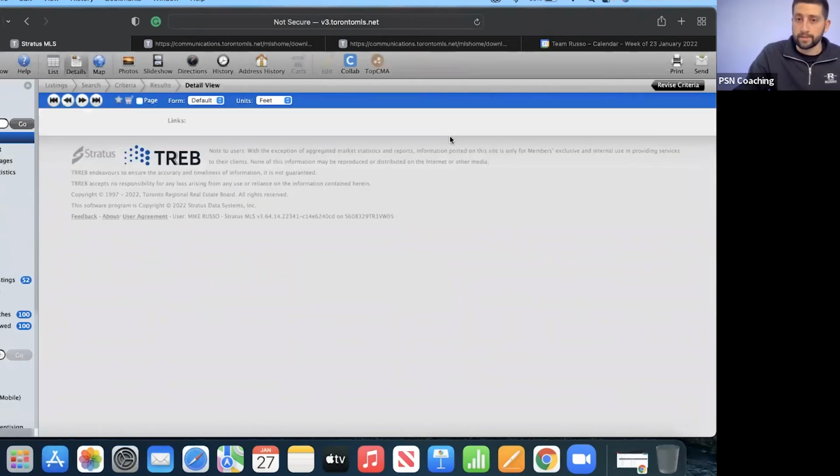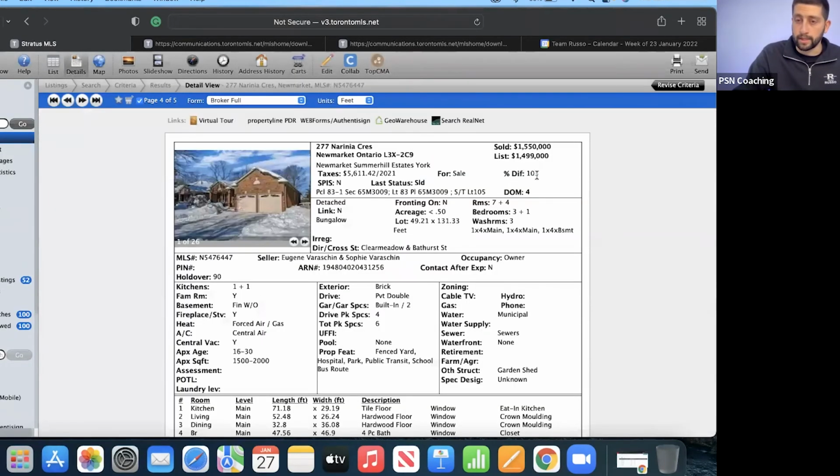I didn't even look at what my stat was on percentage over ask. Yeah, so we were only 3% over asking. Okay, not that bad. So we were below average in that sense. But again, we priced more aggressively, at 1,499. But yes, so basically using that, when you're buying a property, you should also be doing a CMA for that property that you're purchasing, right?